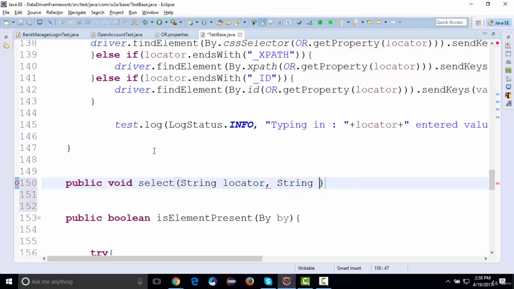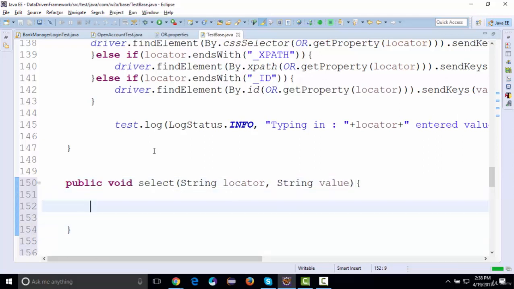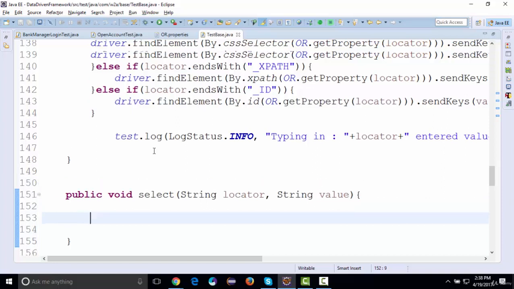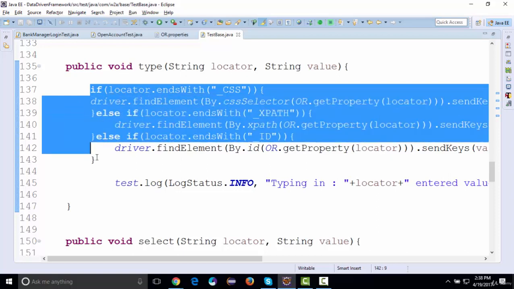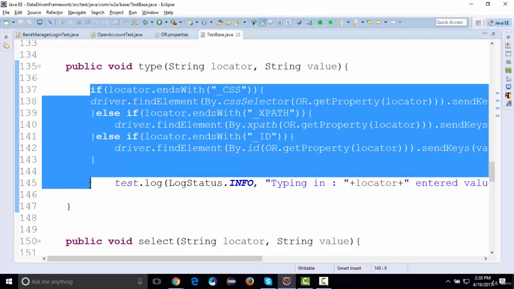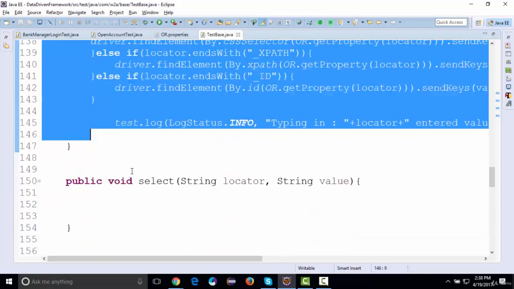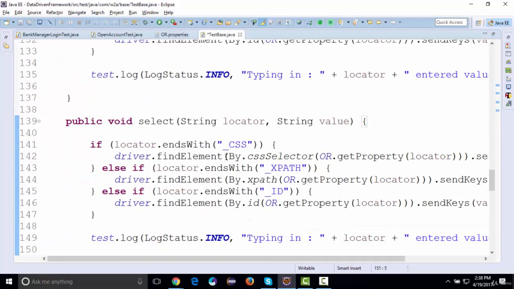So from where you need to select the value and which value that you want to select. The concept will remain the same: if locator ends with CSS, or if it ends with XPath, we're going to take all these things, right? And then we're going to add these things. I'll just copy paste the code, and we're going to make some changes over here.